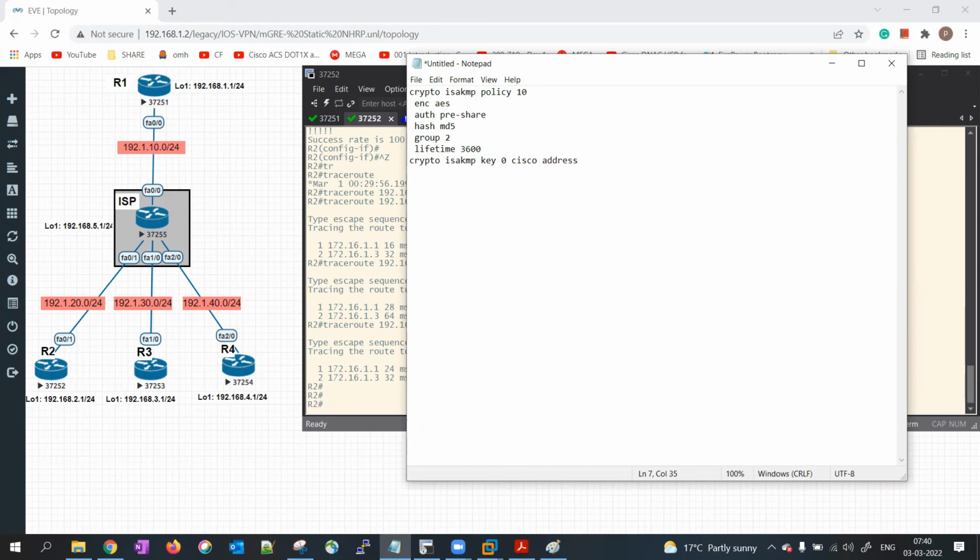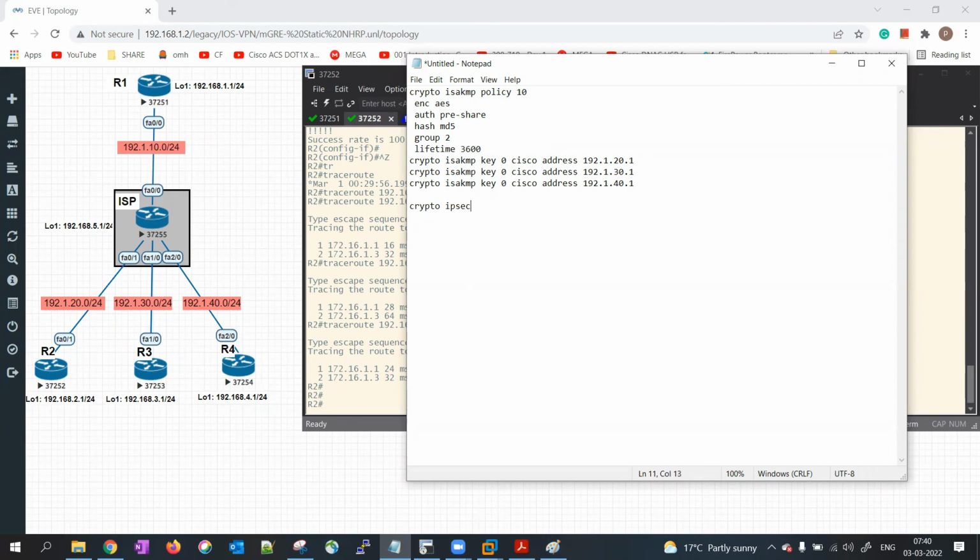Since I don't know the addresses of my spokes, I can say 0.0.0.0, or if I want, I can define the NBMA address here of all the three spokes. As of now, I'm aware of the WAN IPs, assuming all the WAN IPs are statically configured and not allocated by the ISP, so I can define them. But if I don't have static IPs on my spokes, I can say 0.0.0.0 as well. It's kind of more vulnerable, so it's better to be specific. This is my phase one.